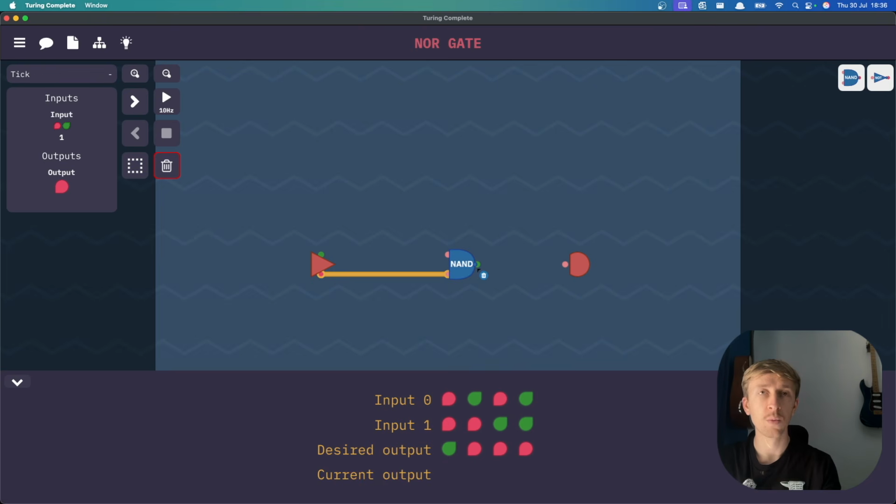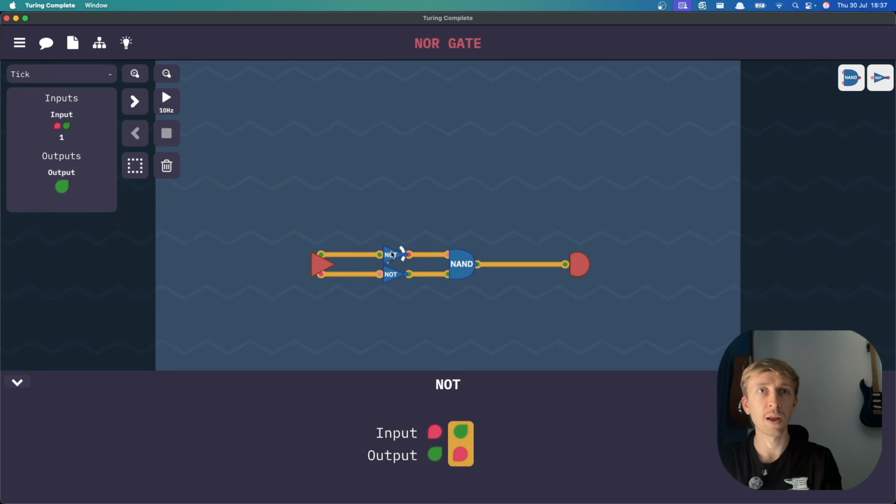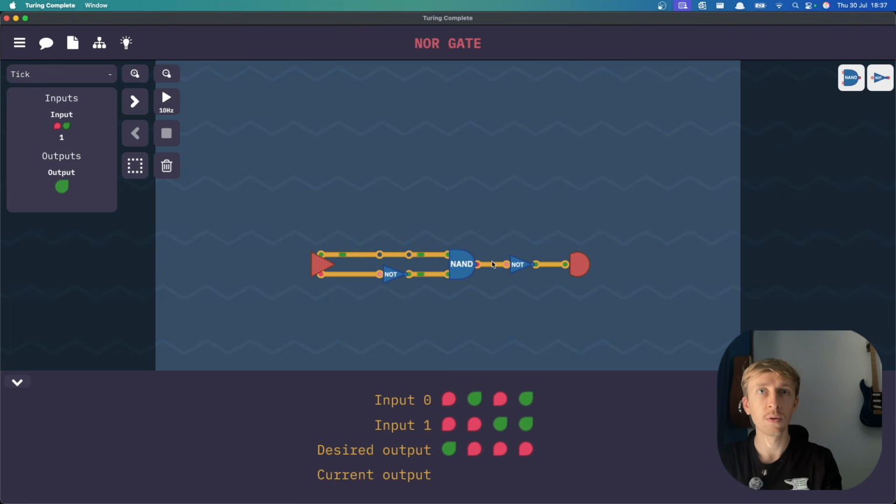So what I'm thinking is we get rid of that. We'll keep that there. We'll have a NOT still somewhere. Maybe we could have 2 NOTs. Maybe that's what we have to do. So would 2 NOTs give us NOR? Let's have a little look. Let's do that. Let's try that. Again, I'm guessing here, so this is going to be tricky. So again, that's not correct. That immediately makes me think that somehow we're going to have a NOT here.